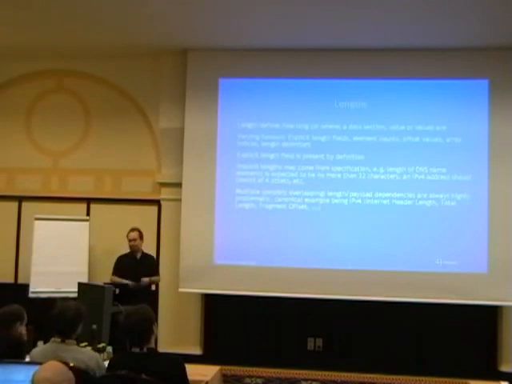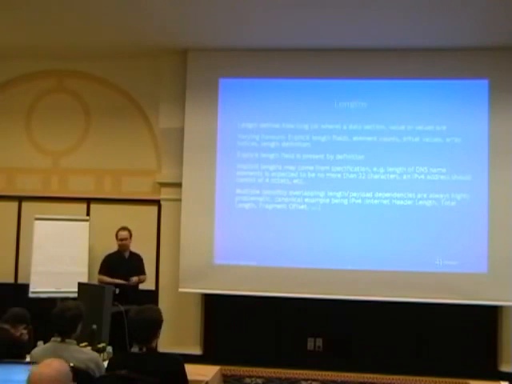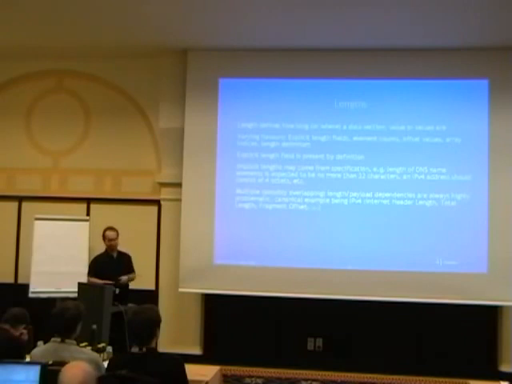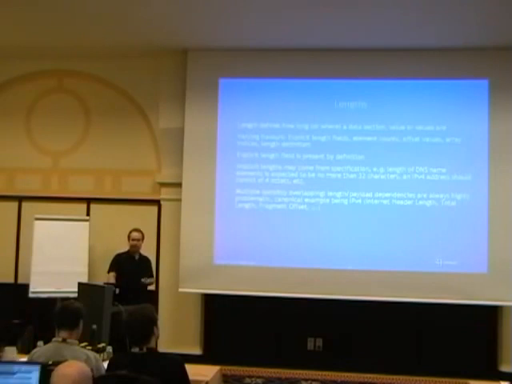An explicit length field is by definition something that you find existing within a protocol message or within a file format. So it's something that has been defined to be there. But there are also implicit lengths. So for instance, DNS name elements should not be more than 32 characters. An IPv4 address is typically assumed to consist of 4 octets, and so on. So there might be these kinds of implicit length constraints on the values that come later. And you should always try to undermine the length expectations both for explicit fields and also for implicit things.